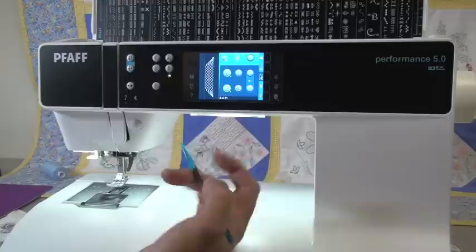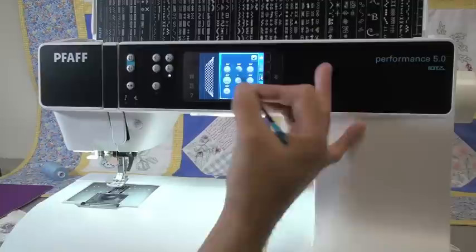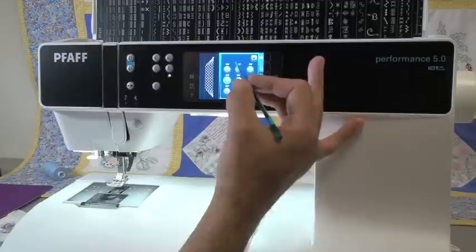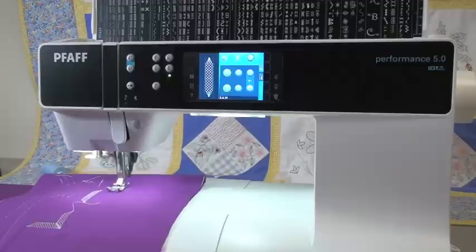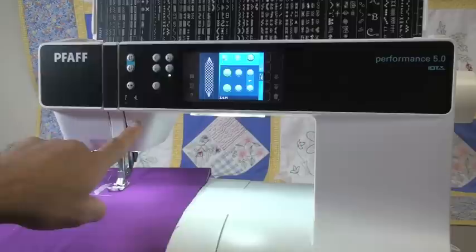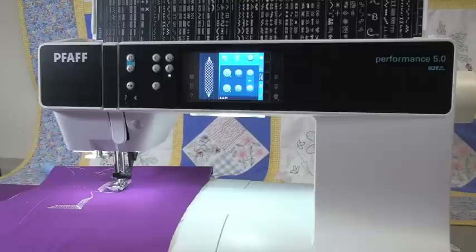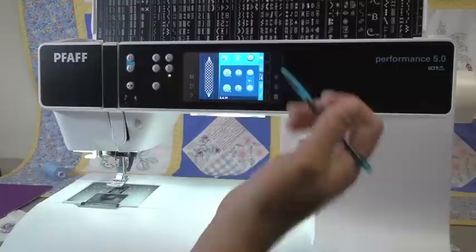So that is the 45-degree tapers. Now, remember when I said that anytime you see a little triangle on the corner of a button, that means there's a hidden menu back there? So if I hold down my top taper button, a taper menu will pop up with all different choices. I'm going to pick the 60-degree center justification for the beginning, and do the same thing for the end taper. Now you'll see it's a little different on the screen — and I'll show you what it looks like. When we're ready to finish our taper, that's my reverse. Very easy, but a lot of fun.